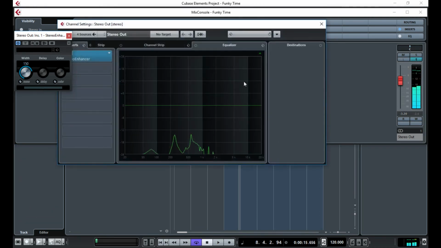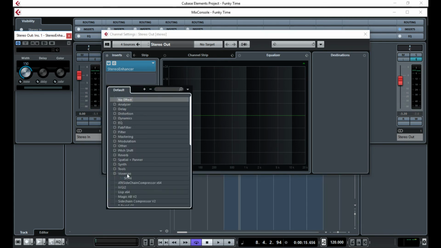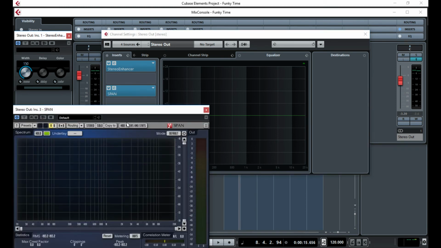Right, what I'm going to do is go into the inserts on the stereo out. I'm going to add this little SPAN plugin, Voxengo SPAN, and this shows us the overall frequencies of the track.